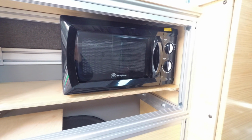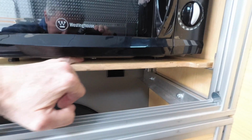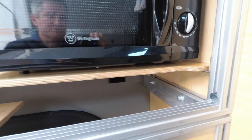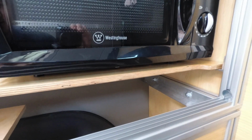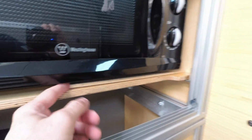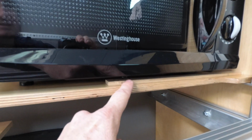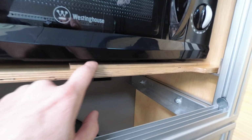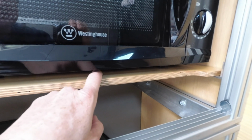Now that we have the microwave in place, we need to figure out a way to mark, to drill holes so that we can put a bolt up through our plus nut. So there's one plus nut on the front. I used the ultra high-tech method of taking a piece of wood and setting it back in there and at least marking the distance to that plus nut from this wall. And then I took a ruler and measured back to the beginning of the plus nut. So that'll set our first hole.